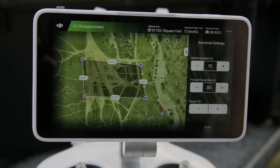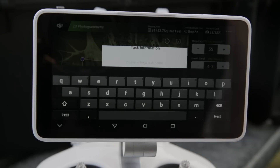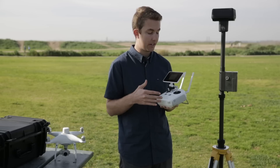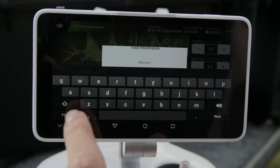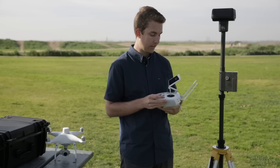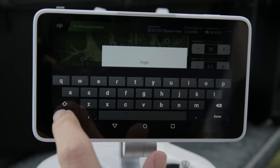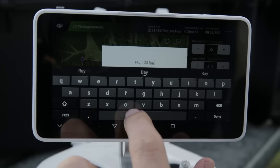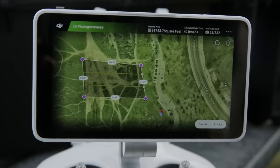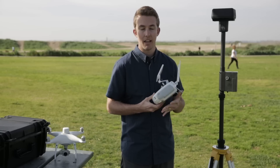Click save under advanced settings — this is going to be your overlaps. The standard overlaps are going to be around 70 or 80 percent and you'll want to keep those where they are. Click save on the bottom, and this is going to allow you to name the mission. The reason for this is you can replicate or redo the mission as many times as you want. It saves to the drive, so you can name it — we'll call it Mission 1 — and add notes to it, such as progress photos or progress maps to track different surveys. Make sure you're all set up on the ground before you press Invoke.